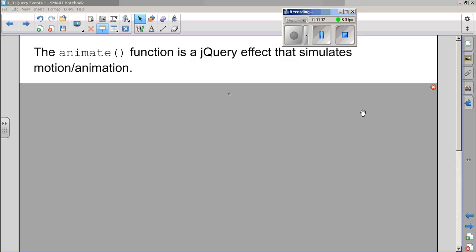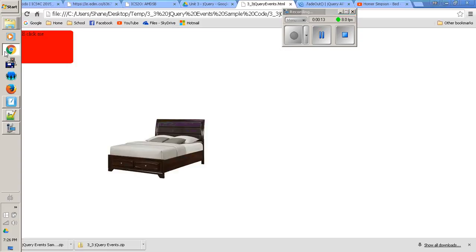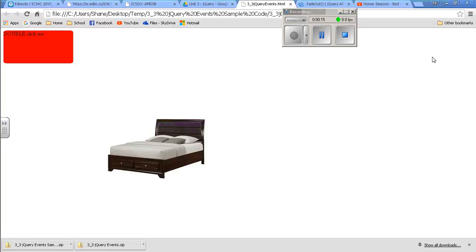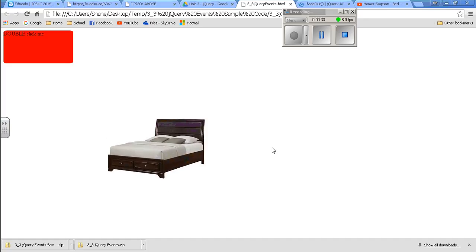All right, before I try and explain the animate function, I'm going to show you what this hover code does, that I came up with. The idea is there's the bed, and when I hover over it, it's going to run this function, bed goes up, that I wrote. So watch. Now I'm hovering, so the bed's up, and then I leave, bed goes down. Bed goes up, bed goes down.